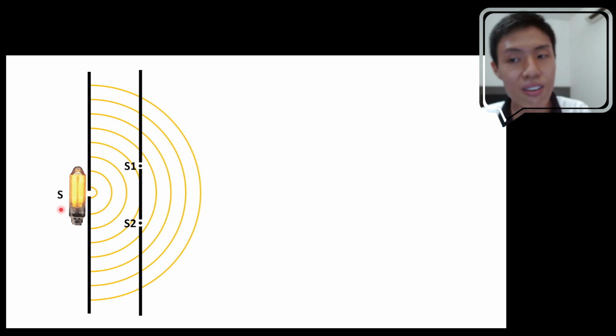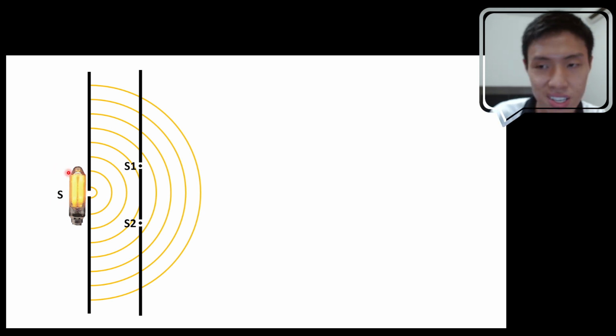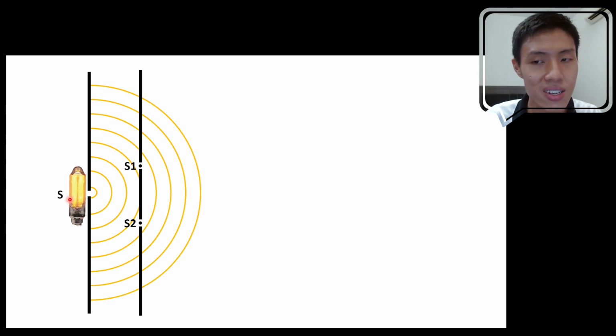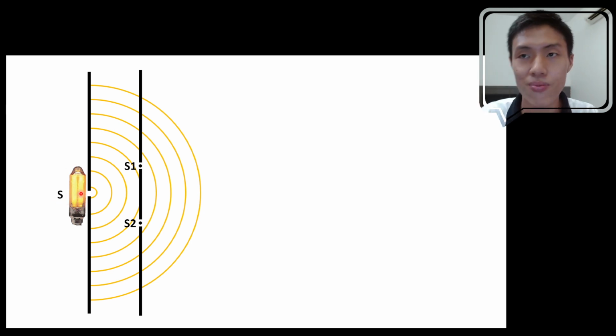Because let's say if the light suddenly flickers over here, it will maybe dim and come back to be bright, right? So when it flickers, what happens is source 1 will flicker together with source 2 at the same time, because the light that travels from source 0 to source 1 and the light that travels from source 0 to source 2 are the same distance. So source 1 and source 2 will flicker at the same time. They go off at the same time.